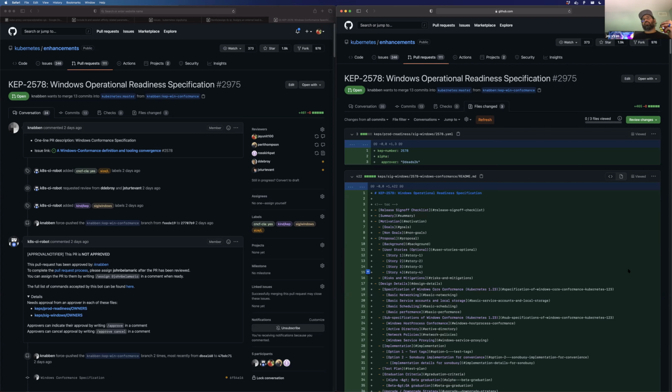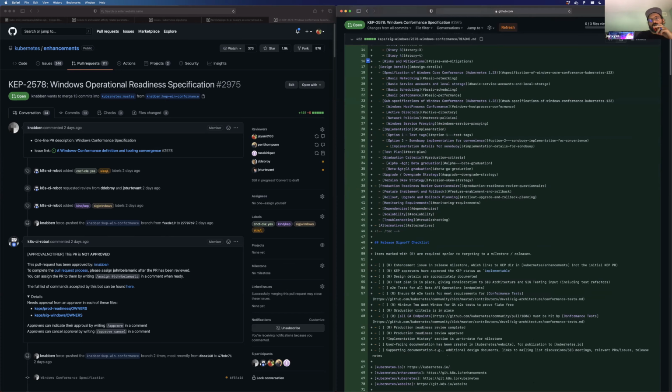What we're just saying is that, in addition to passing conformance, which tells you a lot, there's also this other suite of tests that tells you that you're ready to run Windows workloads, and that's a significant enough thing that it's an upstream thing. Yeah, definitely. And I guess we should say that, right? I don't know. I think we should.